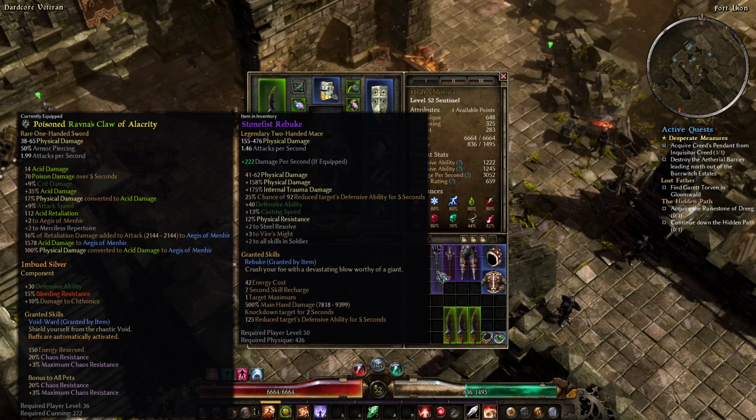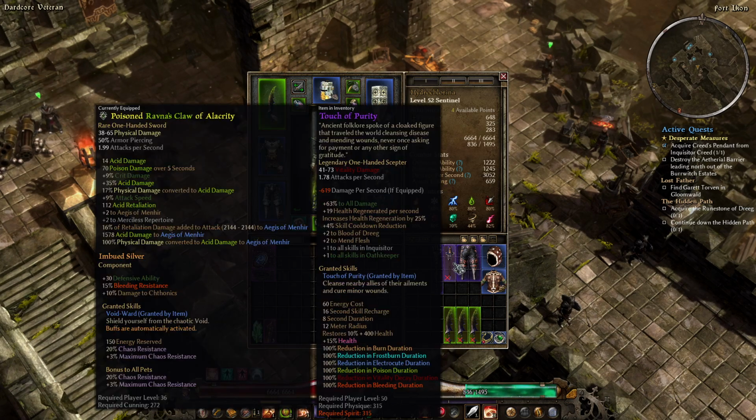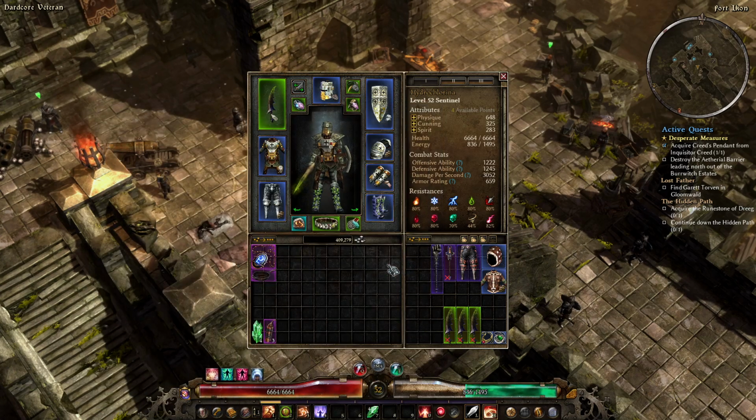For my killing Logorian quest, I picked up the Stonefist Rebuke. I also got the Rune Plates of Ignifar to drop, which I'm not going to use because it kind of feels like cheating, but they would be good to use just for the resistances and armor. Especially that armor would be really nice. And I also picked up Touch of Purity. I can't remember where this dropped. Yeah, I forget, but either way, we're not going to use it.